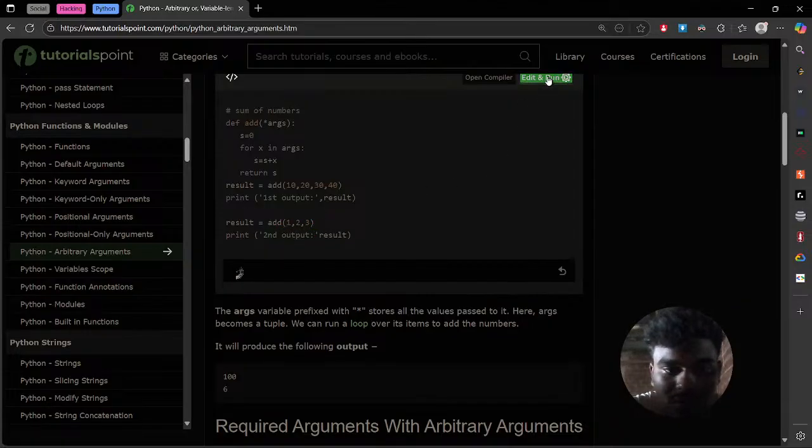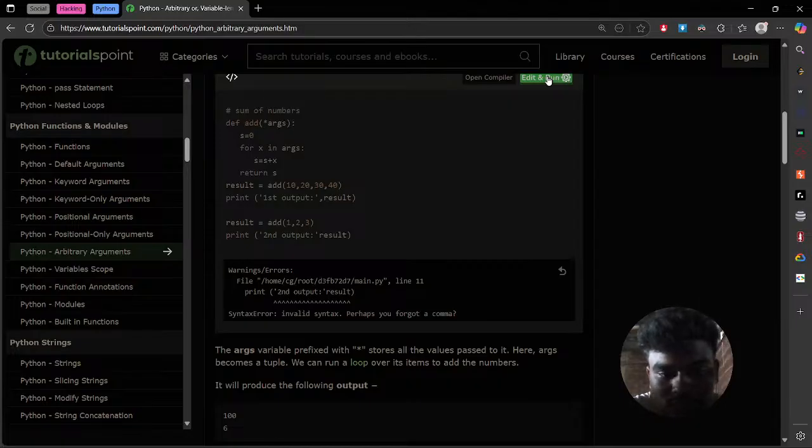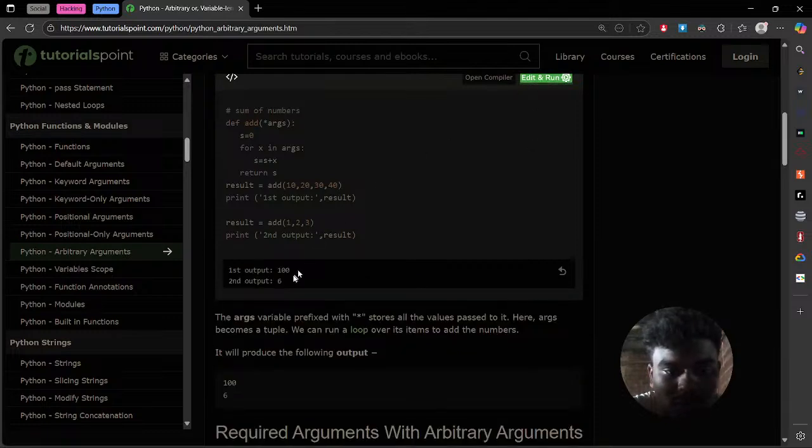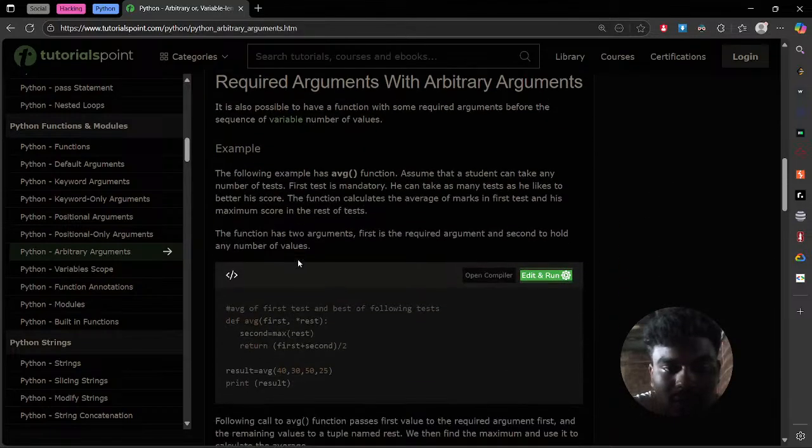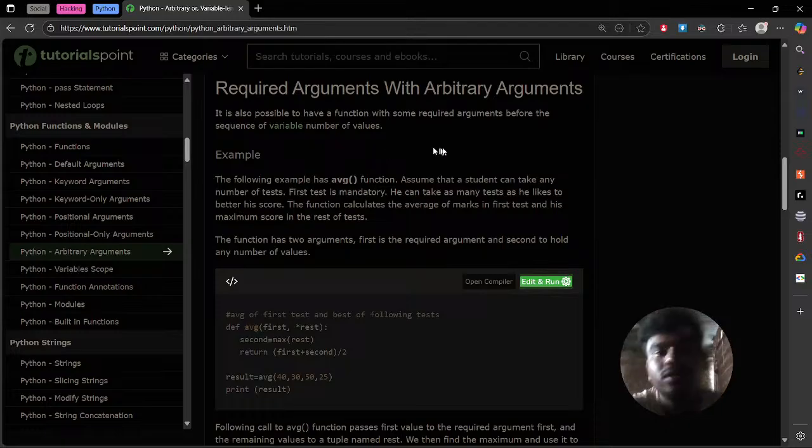We run this. We forgot to put a comma in here. Now we run it. Syntax error, we forgot the comma. You can see this. Variable-length arguments, or arbitrary arguments, are also possible to have as functionality.